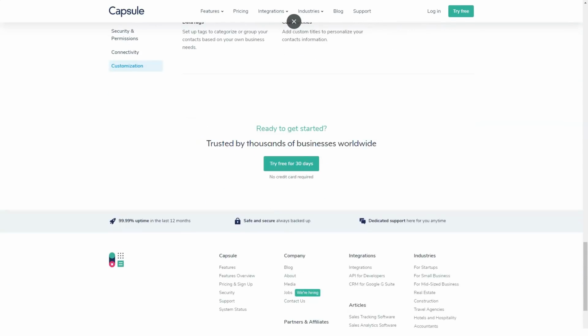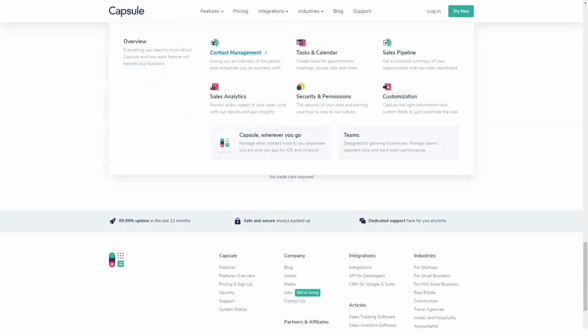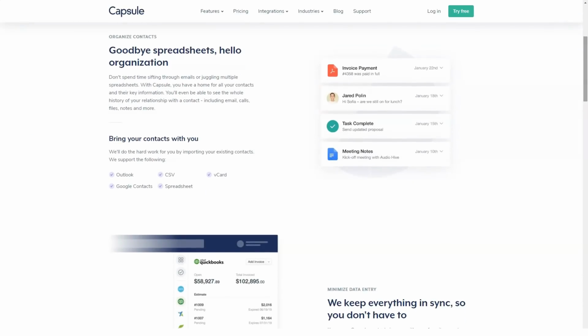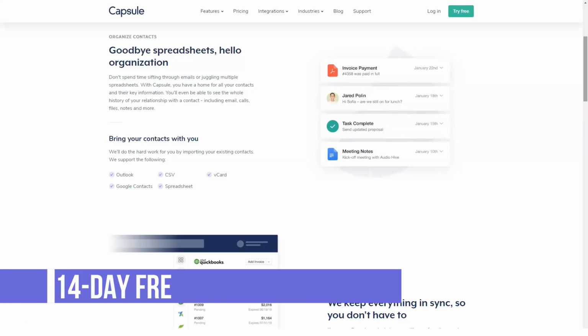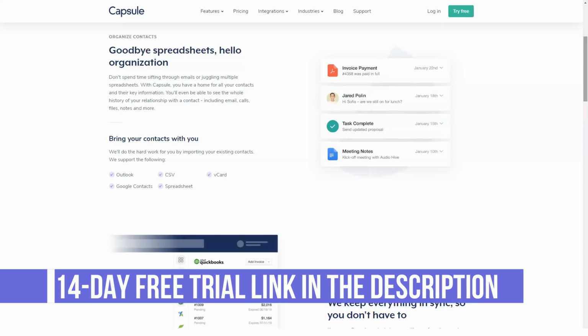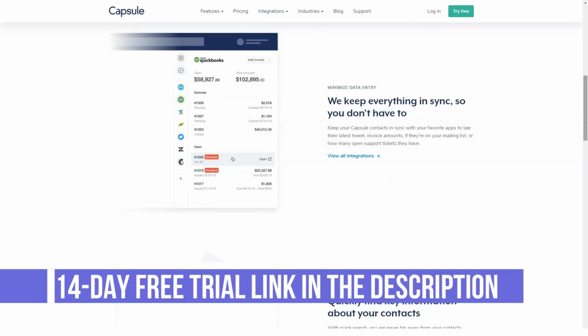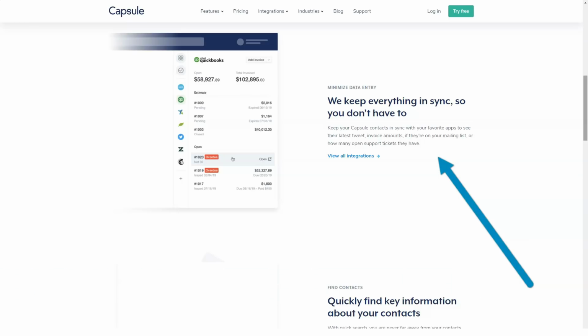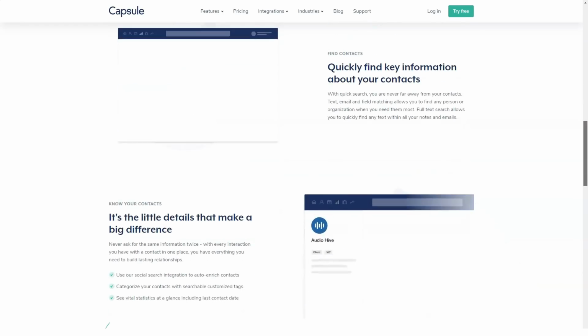Overview of Capsule CRM benefits. Read on to learn about the numerous Capsule CRM benefits. Capsule allows you to have a complete contact management program by storing and organizing information about your customers and contacts, including tasks and to-do lists. You can also create custom categories for various data about your contacts.